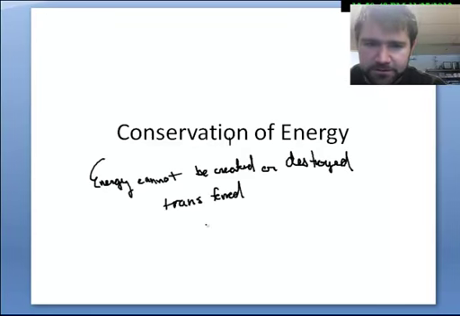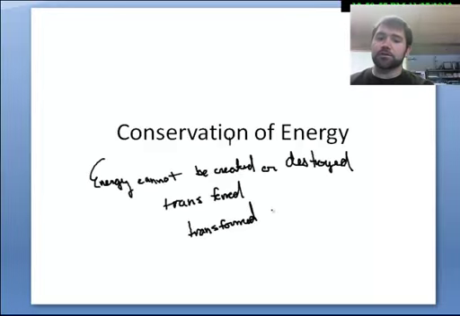Sorry about the space between those letters. That should be one word. Or it could be transformed. And transformed means actually changing the type of energy. So you can go from kinetic energy to potential energy. You could go from gravitational potential energy to a falling object having kinetic energy. You could go from an electrical battery having electrical potential energy, moving a toy car which now has kinetic energy. So it can be transformed into different types.